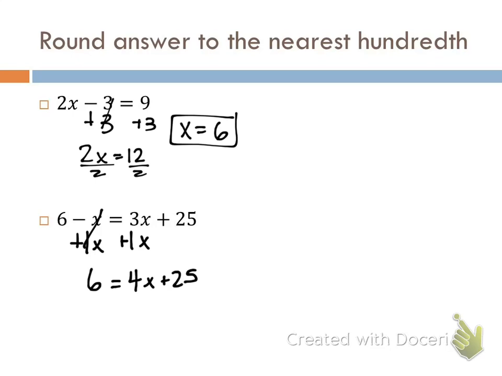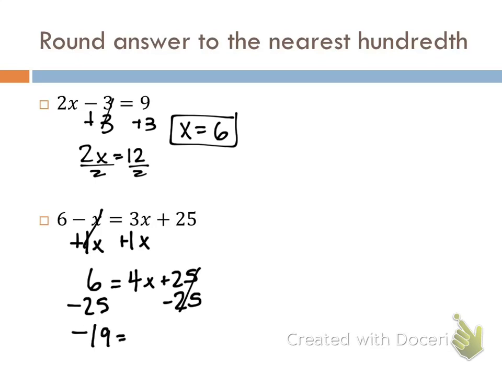It does not matter what you did first. Your middle steps are probably going to be a little bit different than ours. But at the very end, we still should get the exact same final answer, which is what I'm most concerned about. Vincent, what do I do now? You subtract 25 from both sides. Very good. Subtract 25 on both sides. What's 6 minus 25? Negative 19.